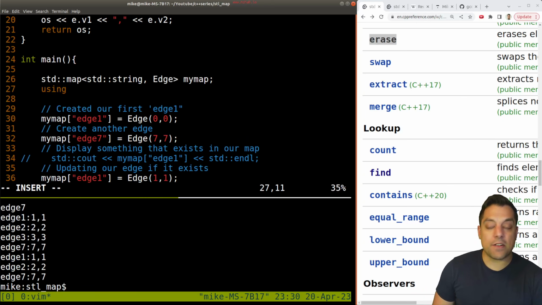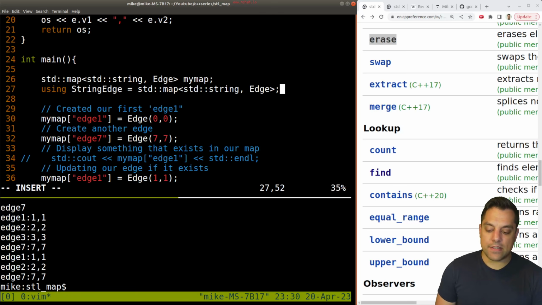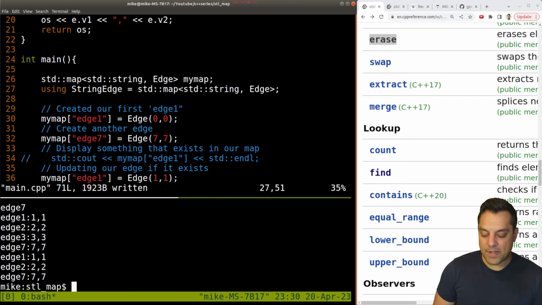So again, don't forget about things like using, and I'll just call this string edge or something. And you could just do standard map, standard string of edge, and just kind of define that new type here. Okay. So again, you get the alias. So I could have string edge, for instance, replacing all this stuff here.